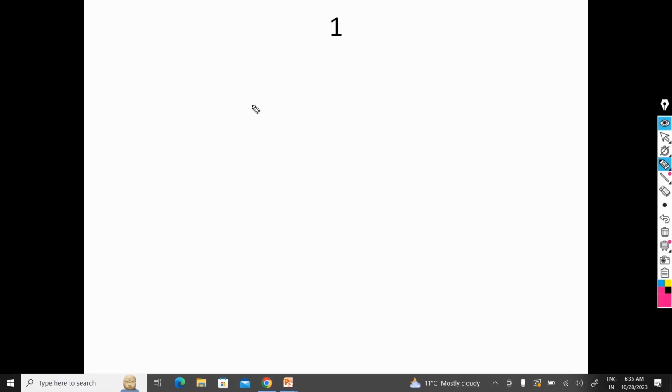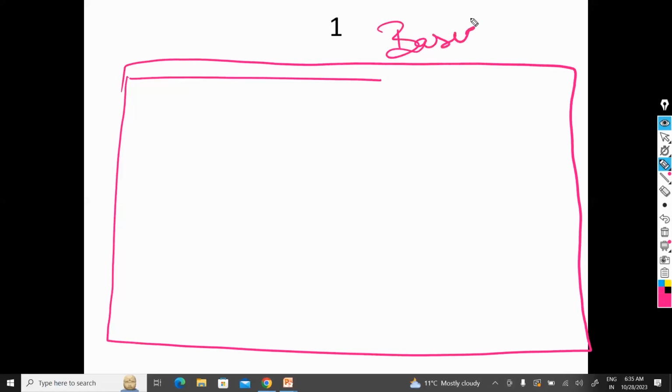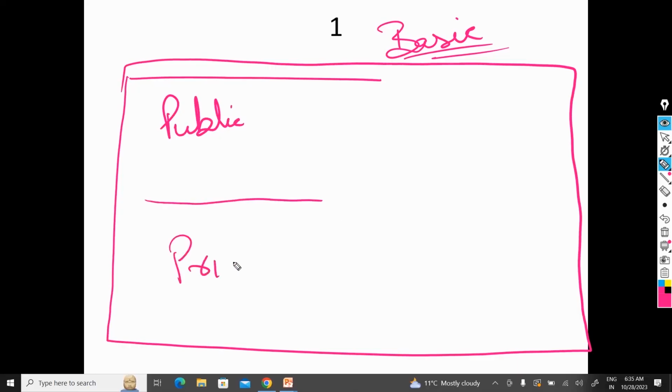In that first design, we will create one VPC. That will be our basic design. In that basic design, we will create three availability zones: one availability zone for my public services or public resources, one for my private services or private instances, and one availability zone for my management.